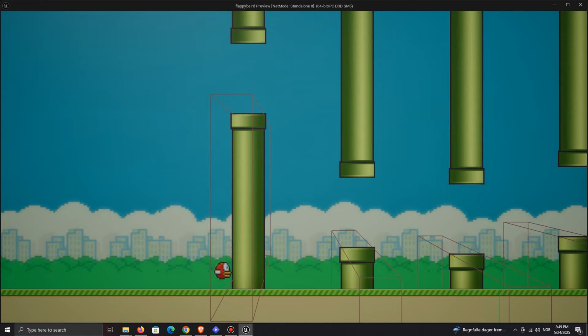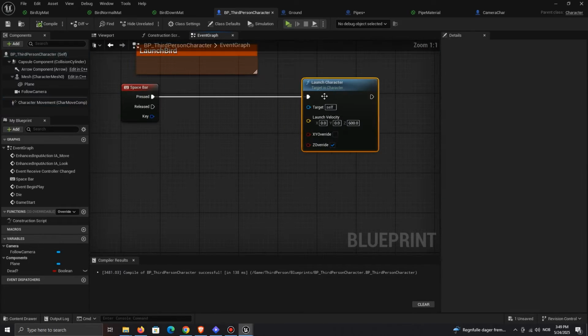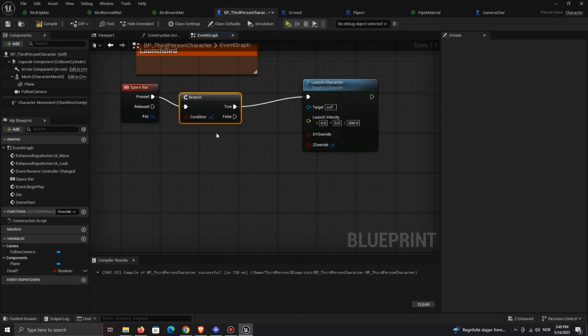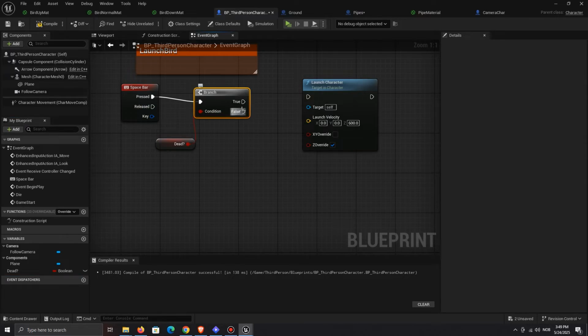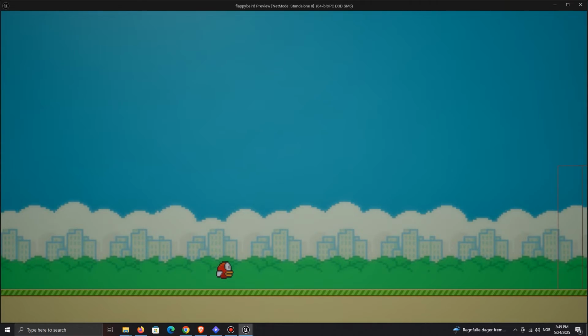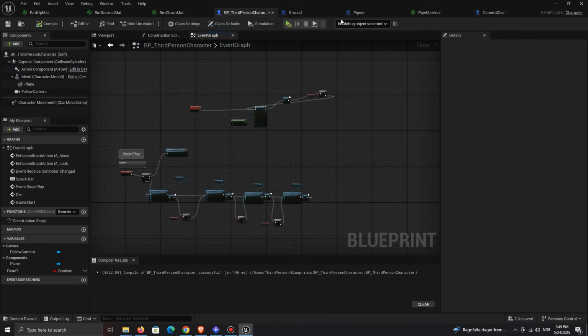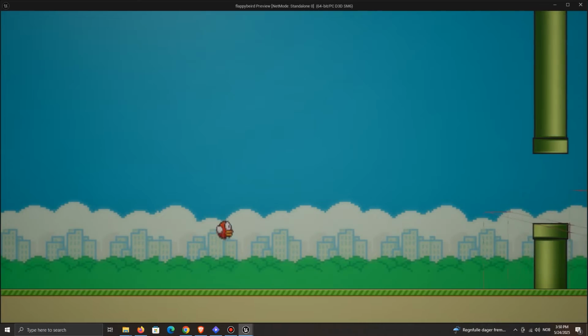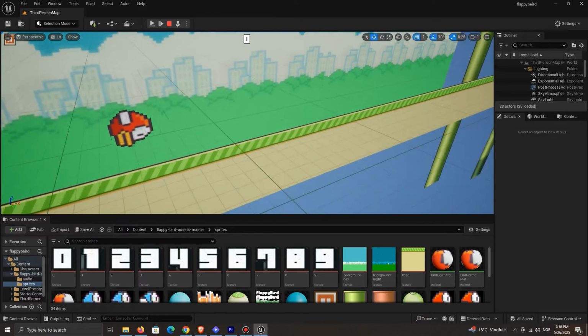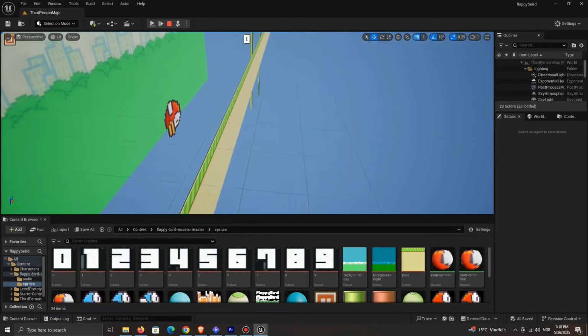We can keep jumping after dying, so let's fix that. After adjusting the collision left and right, it seems that the ground collision is a bit too high. This is because the ground is spawning in front of the bird, and due to our perspective, we will need to lower the collision.